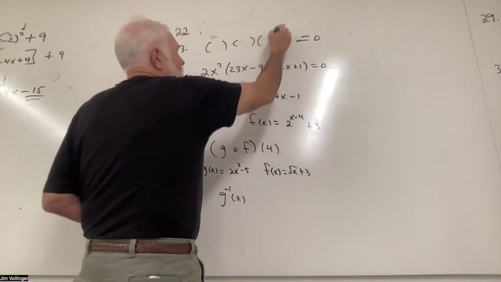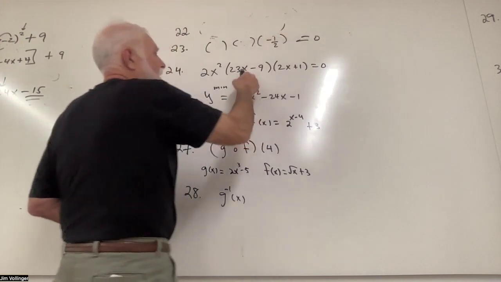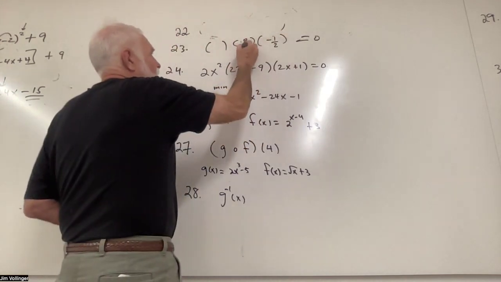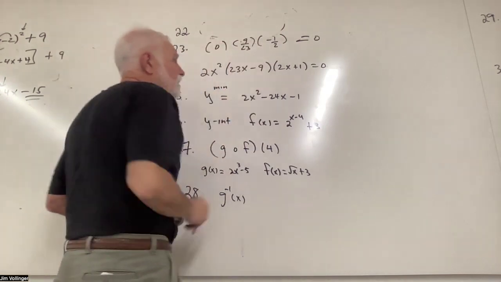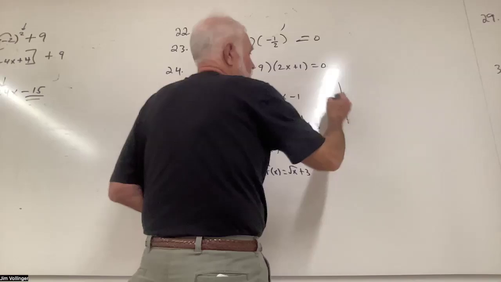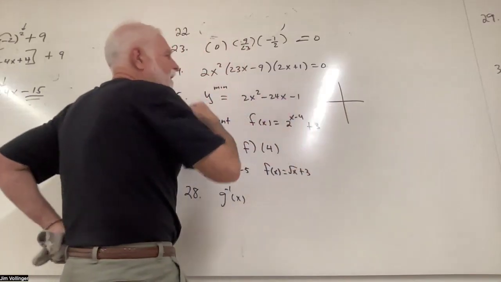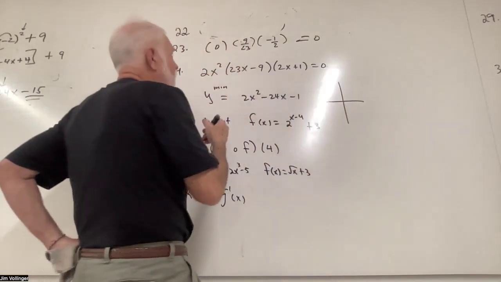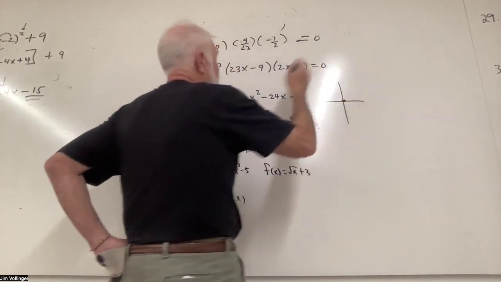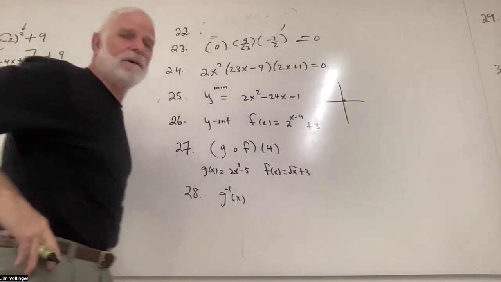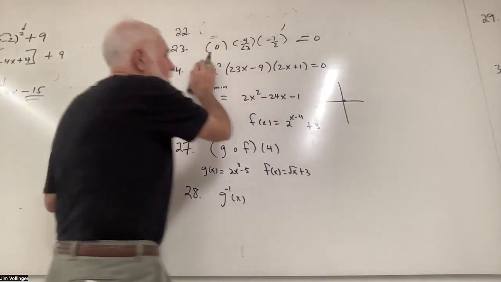So what is going to make 0 in each case? I can see that one, minus a half. I can see that one, 9 over 2. And I can see that one is 0. So those are the 3 x's where this thing is going to cross. It's a 5th degree graph. I'm not going to try to graph that. But I've got 3 roots at 0, 9 over 2, and minus a half. So I've got 2 more imaginary roots if I really did this out. Now I'm rambling, so I'll shut up. All right.